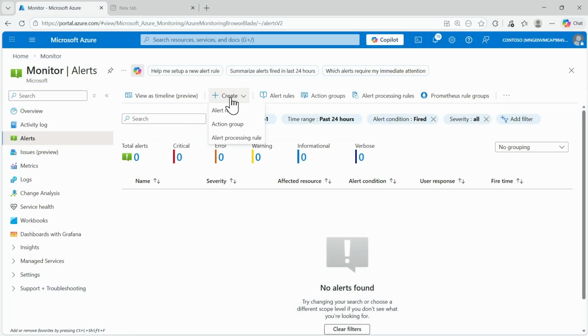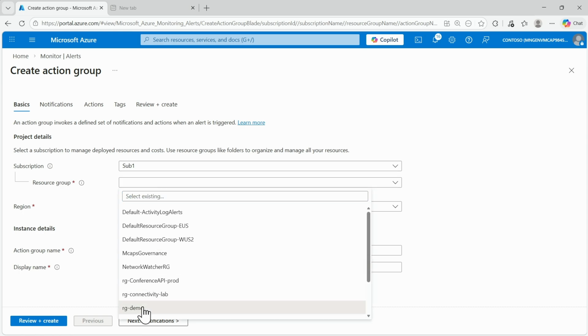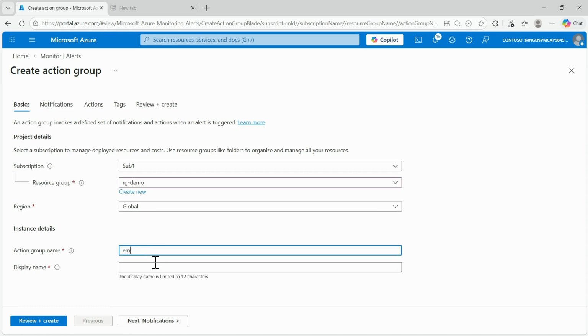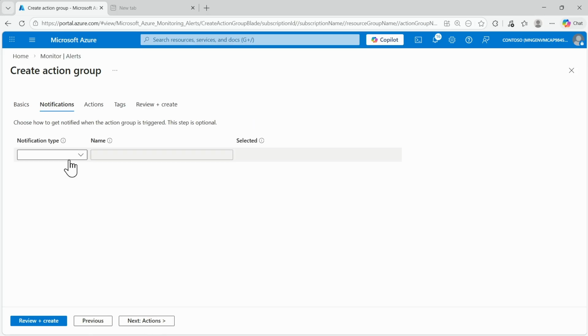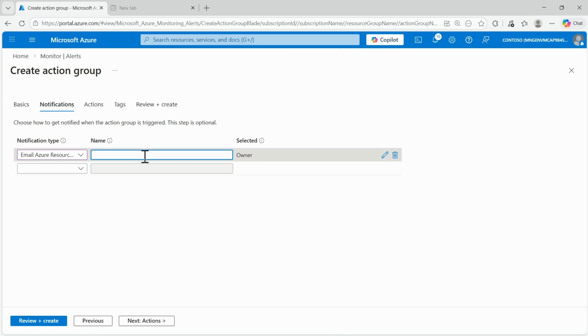So I'm going to create an action group that's going to have a set of activities: a mail notification as well as some actions I want it to take. What is the resource group I want to put it in? I'm going to email Bob. The notification is to send an email to ROBDICH.